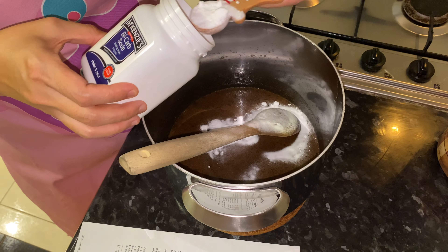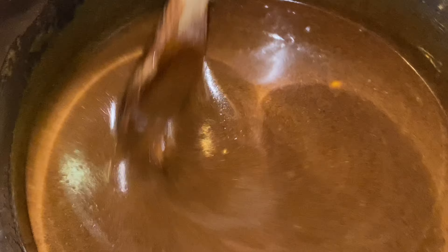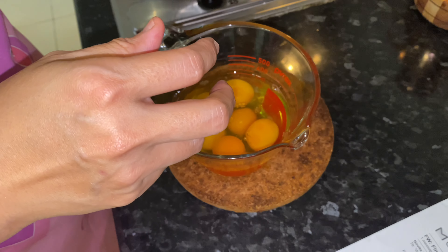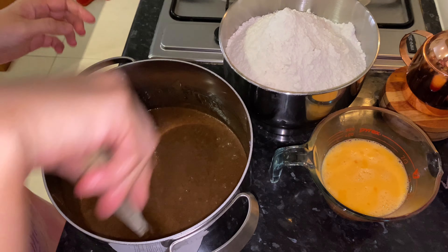Good morning guys! Today is the most exciting day in December for me — I get to make my gingerbread house. Candle of choice today is cinnamon caramel swirl. First of all you need 400 grams of golden syrup. When you're working with sticky things like golden syrup or honey, I like to spray the container with vegetable oil so when it comes to pouring it out, it all comes out easily and nothing sticks. And then you put in four teaspoons of ground cloves, six teaspoons of cinnamon and six teaspoons of ginger.